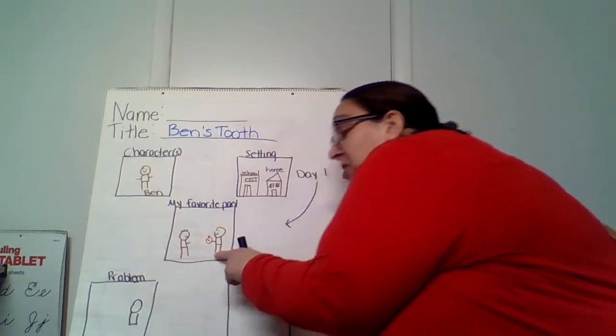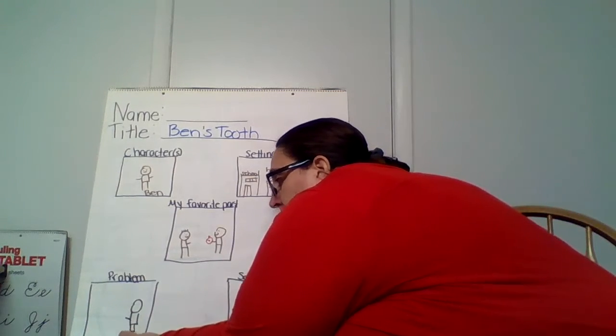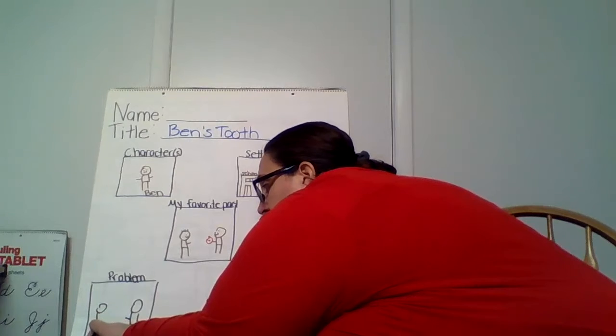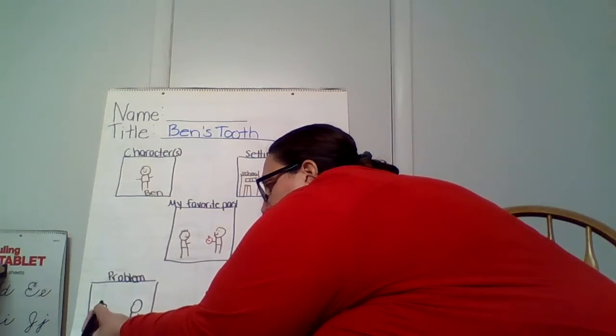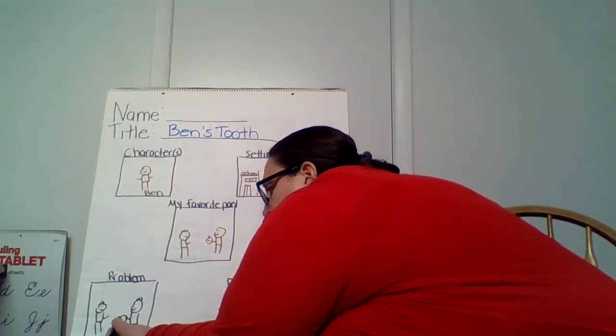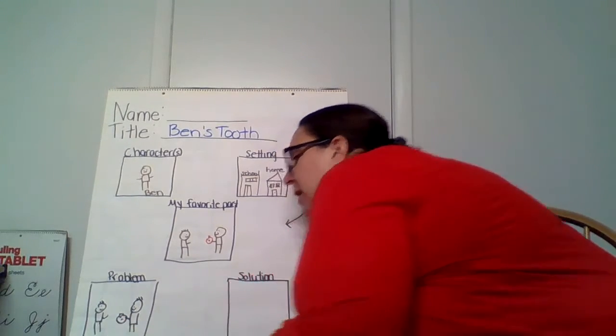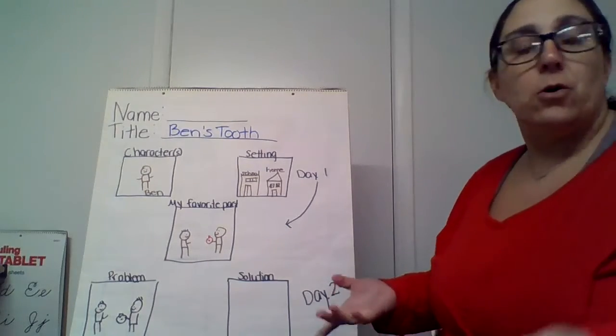So my problem actually is my favorite part. If you look at there, that's pretty cool. I know I'm using a different marker than yesterday, but it's okay, guys. You guys always like to tell Miss O'Hara when she's doing something different, but that's okay. So my favorite part is when Ben loses his tooth in the apple. And how does he get it home?